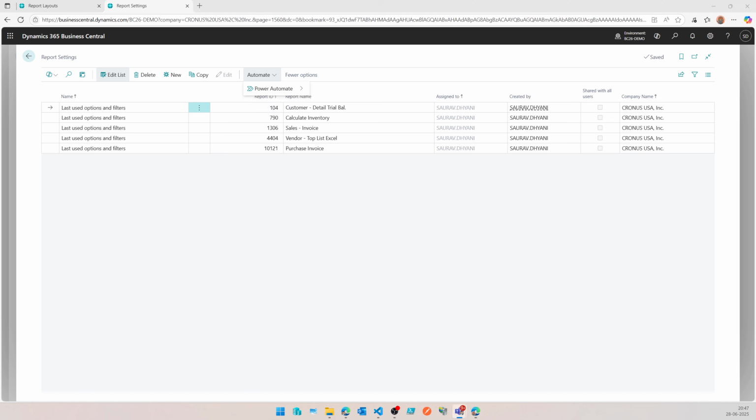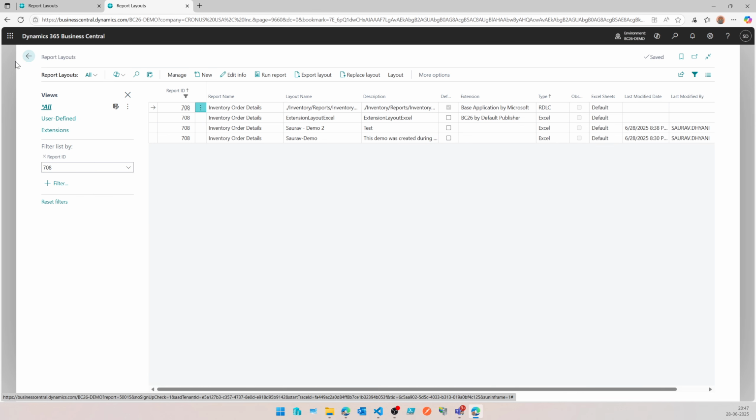The question was, can I make a layout default for a specific user? Whenever I run it, I want this layout to be automatically selected, because it's the same data set, and right now what you see on your screen, there are 4 layouts associated to it. So if Tanya wants something else, whereas Rishikesh wants something else, or Govind wants something else, or Supriya wants something else, can they do that?